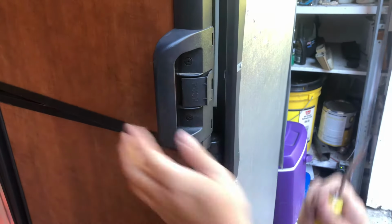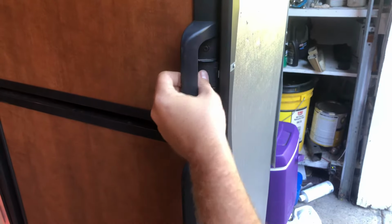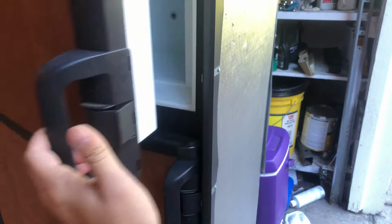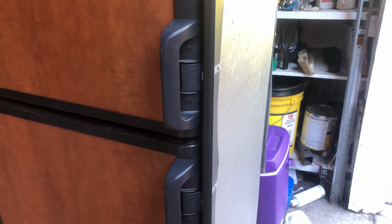Okay, and then we'll go ahead and test her. She's nice and tight, feels sealed. Push the button. Easy peasy. DIY by Joe's RV Tech DIY.